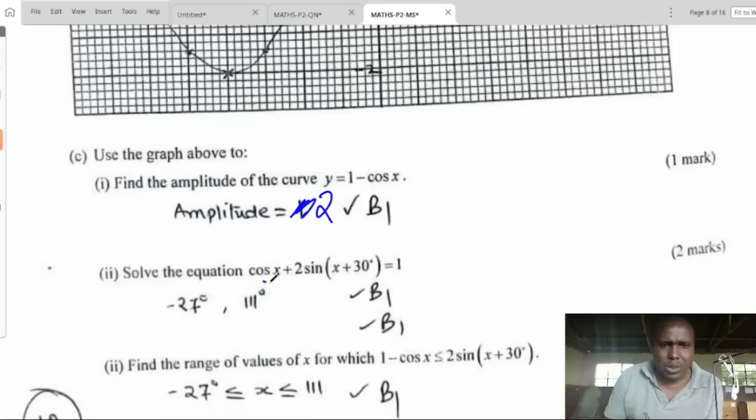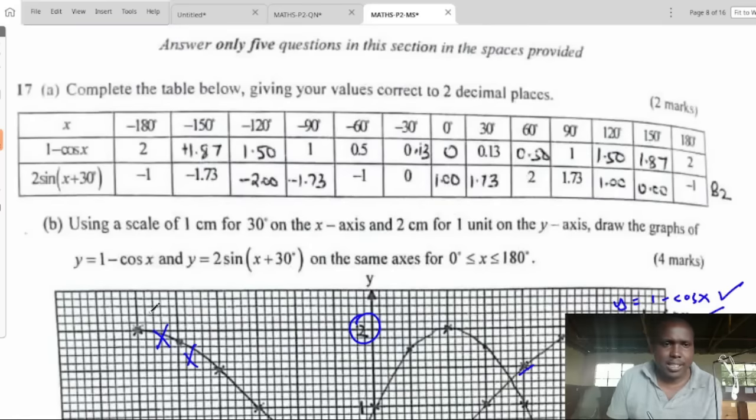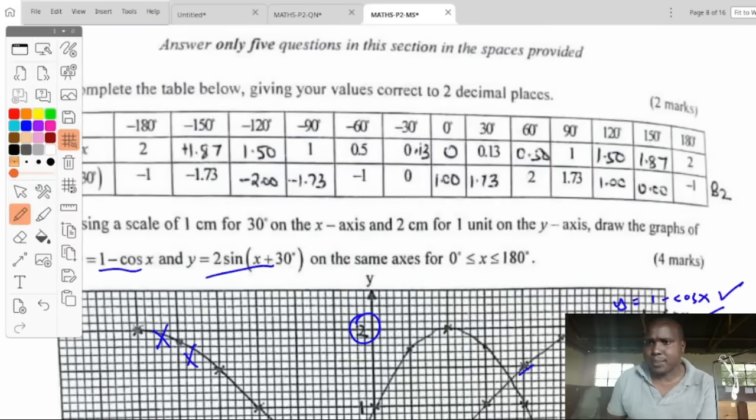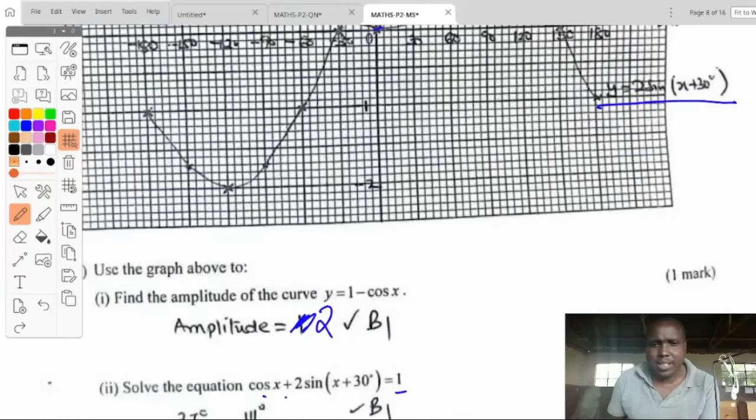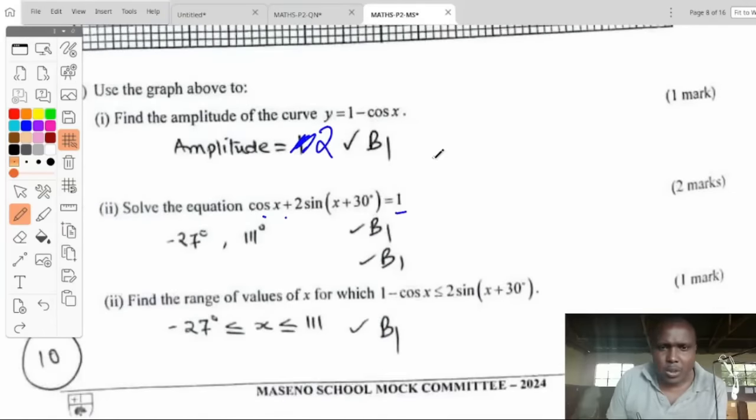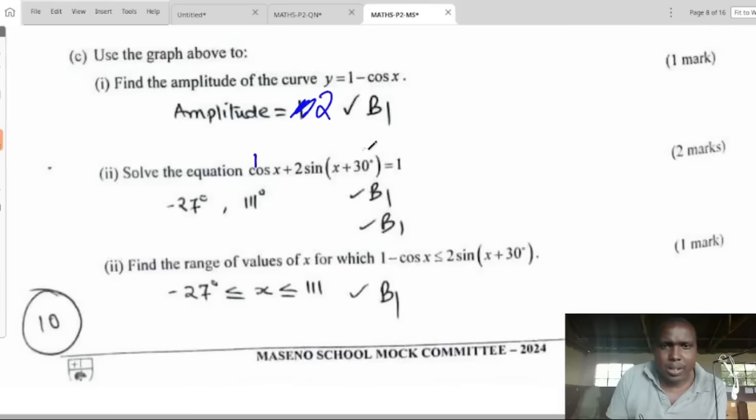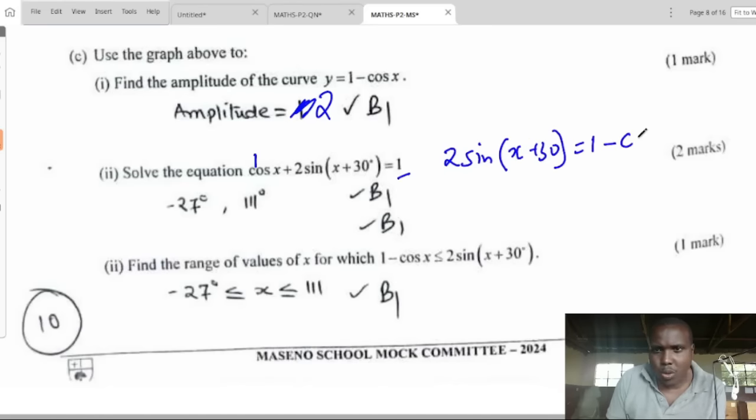Solve the equation, this one plus this is equal to this. This is simply, if you rearrange this one, you will have this equation that we were given. You will have this and this. So let us rearrange and see. So you just need to see what they want. It is such a small trick. So cos, now take this one to this side. So we will have 2 sine into x plus 30 will be equal to this one minus cos x. So this one is equal to this. If you rearrange, it means that this is equal to this.